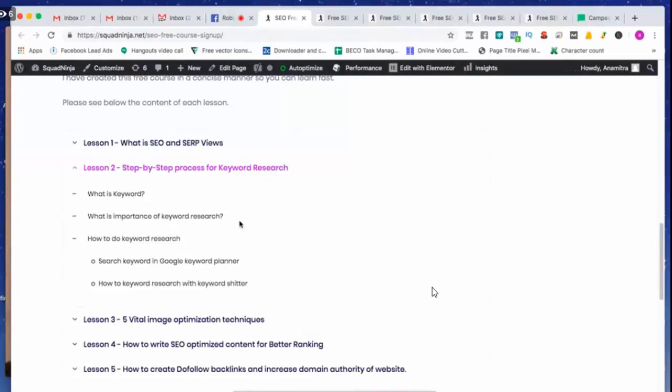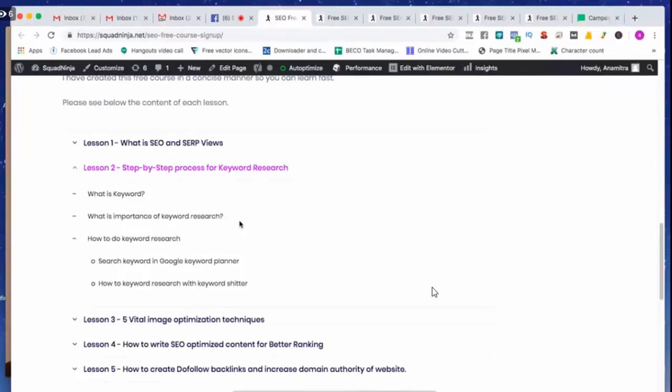Okay, number one thing, what is a keyword? Second thing is, what is the importance of keyword research? Now, for example, if I am a digital marketing agency and I think that, okay, for me, the keyword is digital marketing agency.